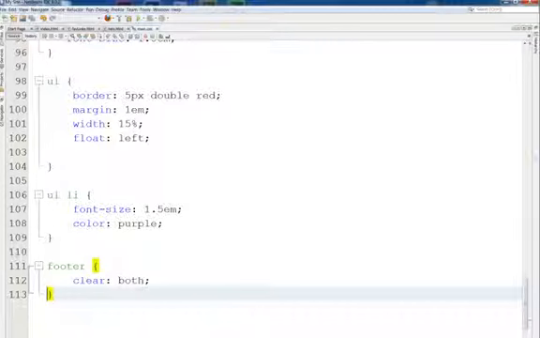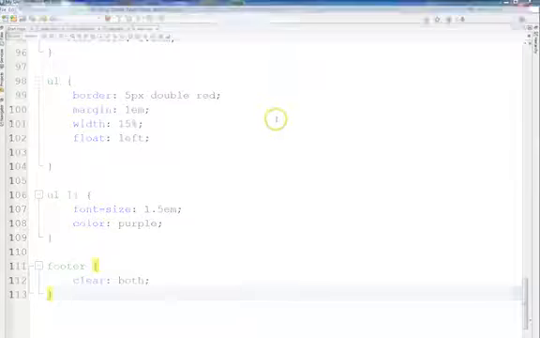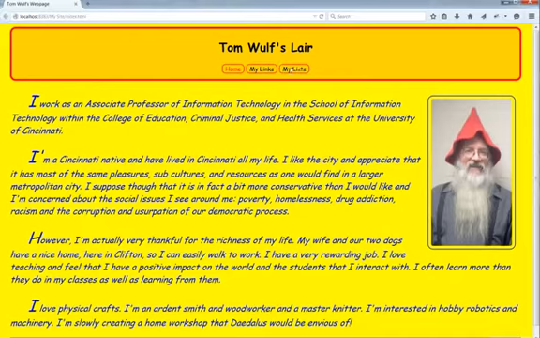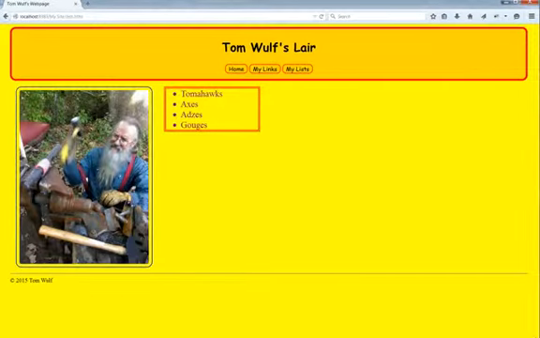Alright. Now I can launch this from here because I closed the browser. Go to the My List page. There we go. So again, I've got my thing, and before what was happening is it wasn't clear, so it would move up into the normal form. If you say clear to the left, that means don't have any content on the left-hand side adjacent. If you clear both, it's the left and the right. So that moves the footer down.